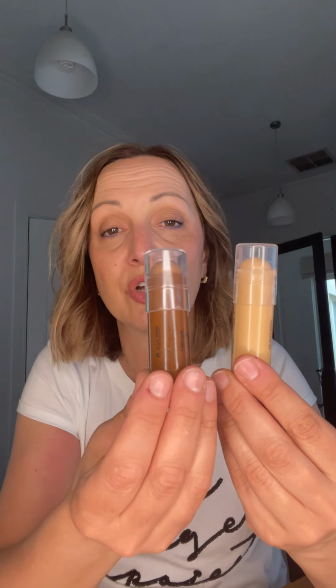So that's that one. The other one that I'm currently using, and this is just in my bathroom, is the Barry M contour and highlighting. This is the highlighting stick. It doesn't have any illuminator in it, so you can use that under your eyes, across your cheekbones and so forth. And the contour is this color. It's okay. It's not as good as the Senna, and I'll show you why. You can see that that's a lot warmer in its color. It's much more bronzier, but you know what? You can get away with it. And given how much I use and how little I do, that's probably enough.